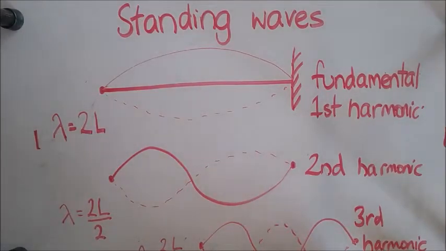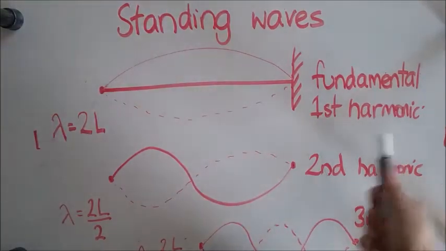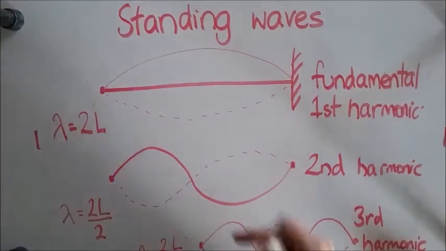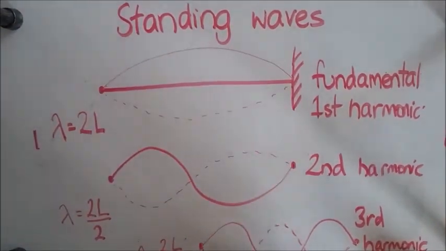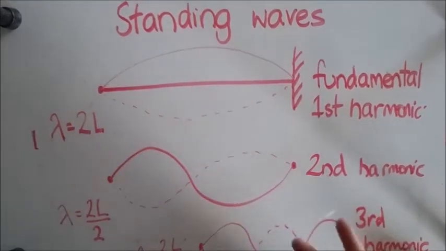Now, I hope you can see that we can go on and on with this. We can get a huge number of harmonics. And in fact, the thing that makes a difference between different instruments is the way that the harmonics behave. Some instruments have mostly the fundamental or the first harmonic. Some instruments produce a huge blend of harmonics, and that affects the sound quality we hear from them.